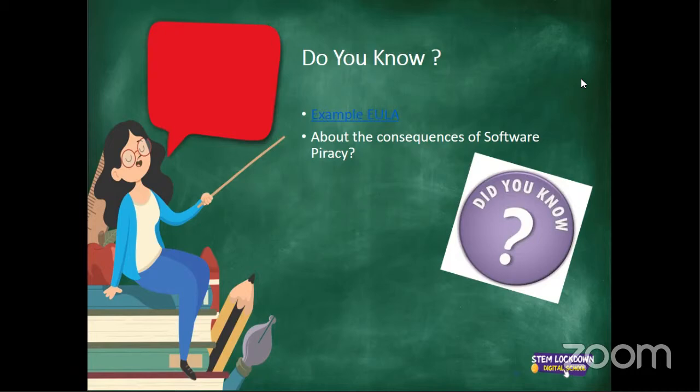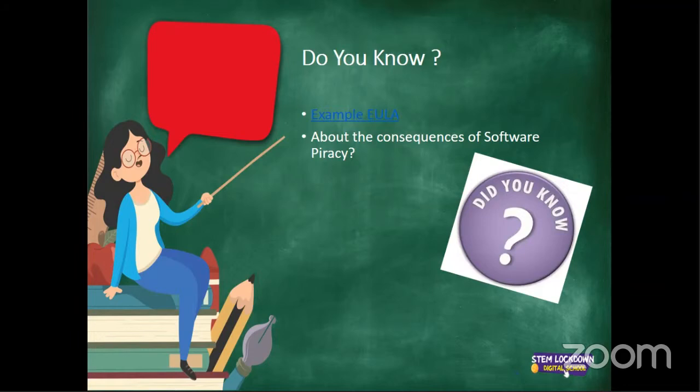Vicky is asking, how do you get the license? Like I said, when you buy the software, you need to buy the product key. That product key is the one that gives you the rights to use that product. Unless otherwise, you'll use it as a trial version. The trial version means you can just use it for a certain period of time, like 30 days. After 30 days, you cannot access some features or all the features at all on other software. That is why you need to buy that product key in order to activate it.